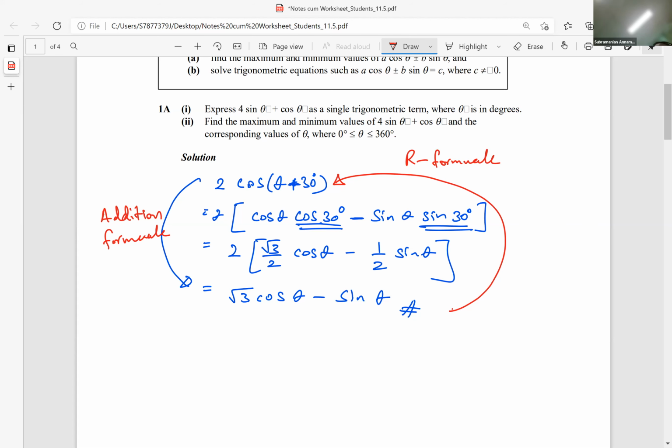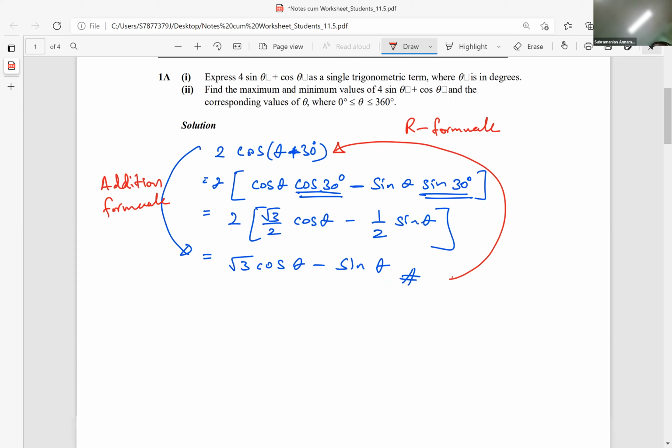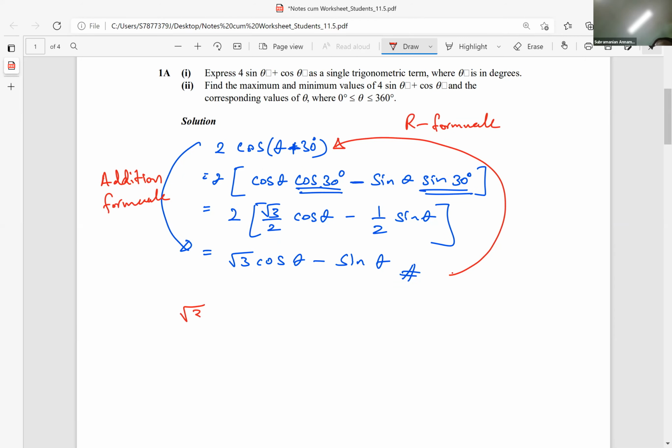So our objective now is what if you are given this? Please write whatever I'm writing here in a piece of paper. Do not write on the 1A itself. Okay, then we might not have enough space. Okay, so this one, let's say I have this. How do I know that this belongs to cosine or whether it belongs to sine? So the trick is this.